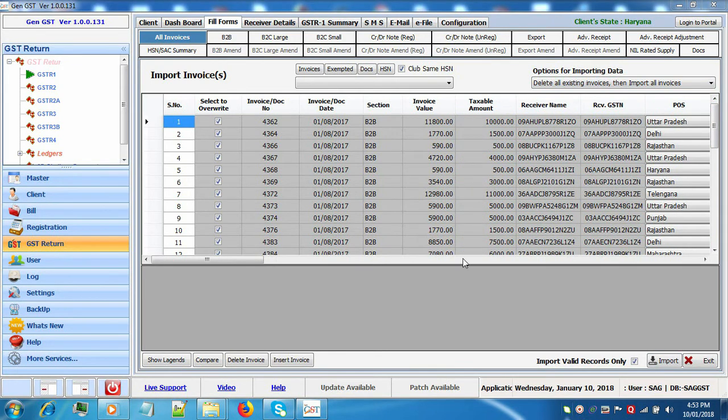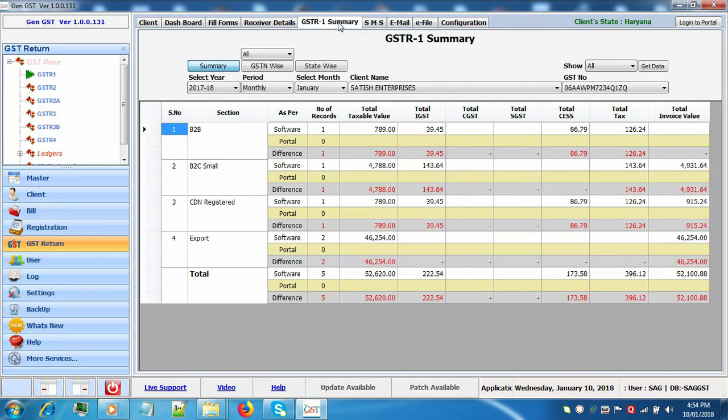The next tab is GSTR1 Summary. Accordingly, select the month of which you want to see the summary and select the client. As here you can see the summary of GSTR1. According to software, the number of records are mentioned here, the total taxable value.